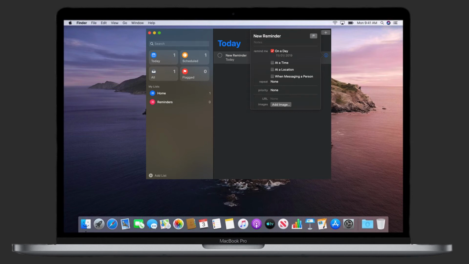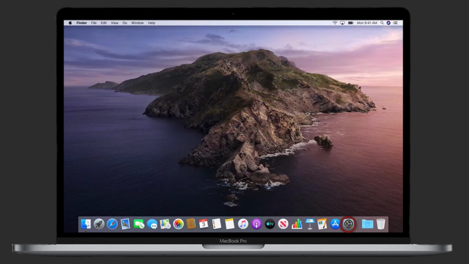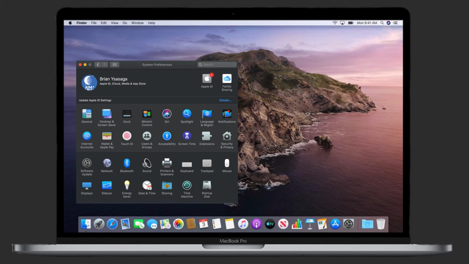Okay, so next up we have our system preferences. Once you click into your system preferences, you'll notice that it has a little bit of a different user interface. It is no longer grouped based off of the way it used to be in Mojave. And if you notice up top there, you actually have your Apple ID, your iCloud, as well as your App Store information and things like that, and your family sharing option as well. Everything is managed through those 2 guys there. It is no longer any other applications, like going into Apple Music and having to sign in through that. Everything is managed through this top portion here under System Preferences.